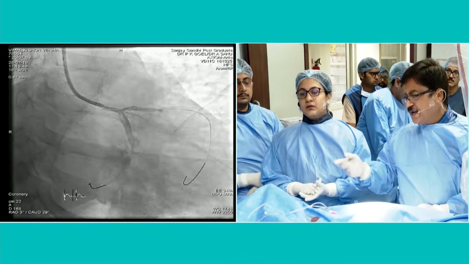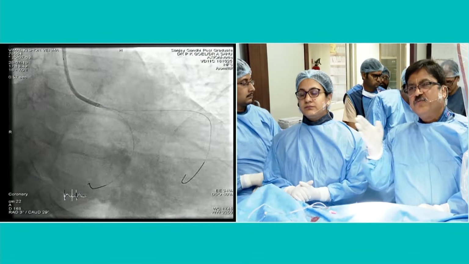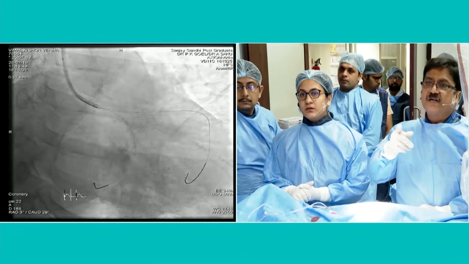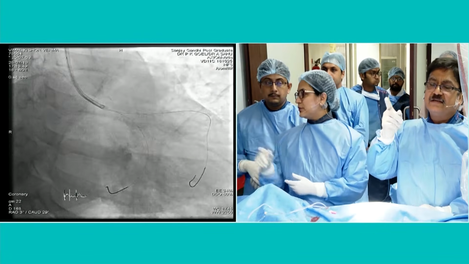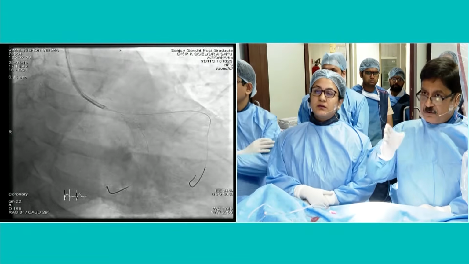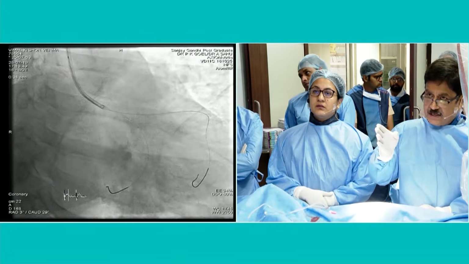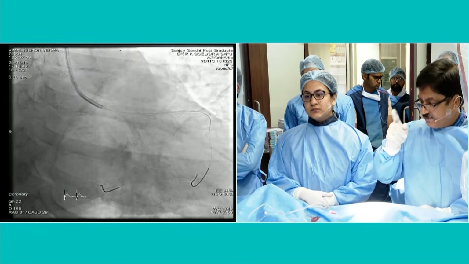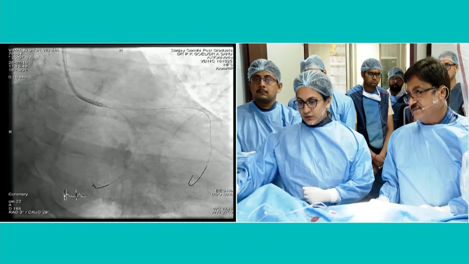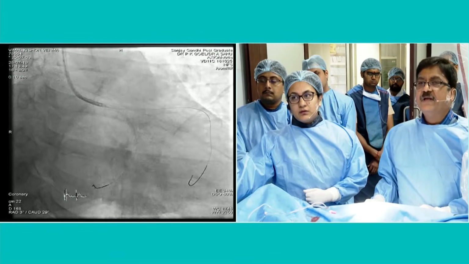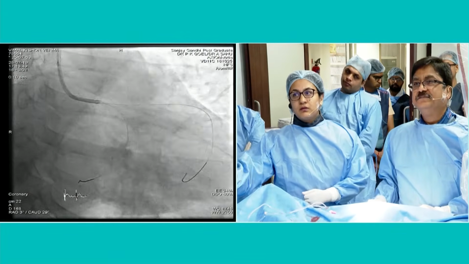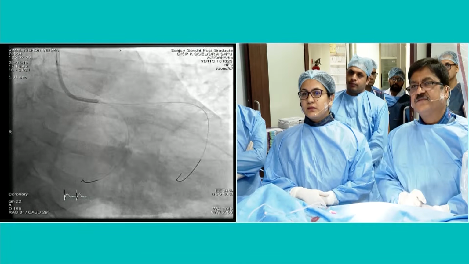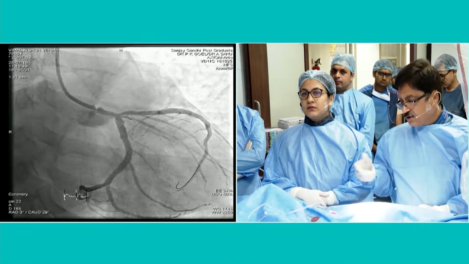So I'll choose a stent of about 24, because I need to cover till the LAD. I will probably have a 4.0 stent right till the left main ostium, and then post-dilate the left main part to 4.5. This is the advantage of the later generation stents, which can be expanded proximally with a bigger balloon compared to previous generation stents. And we also have the advantage of LAD being good sized here.